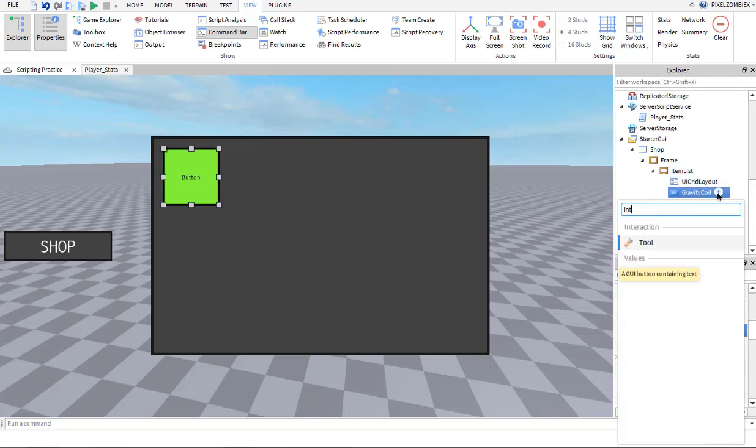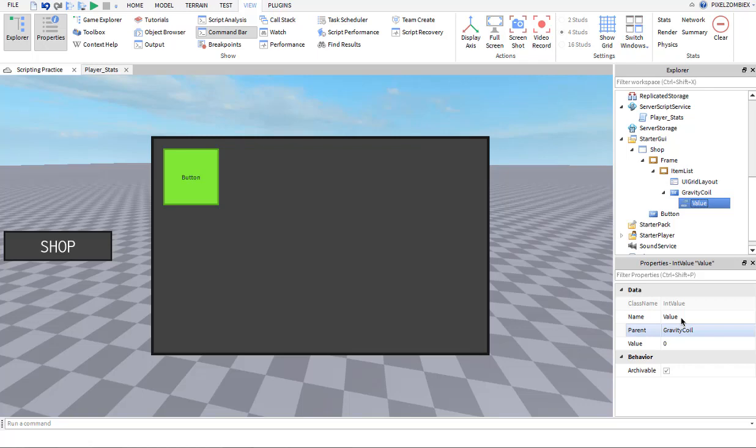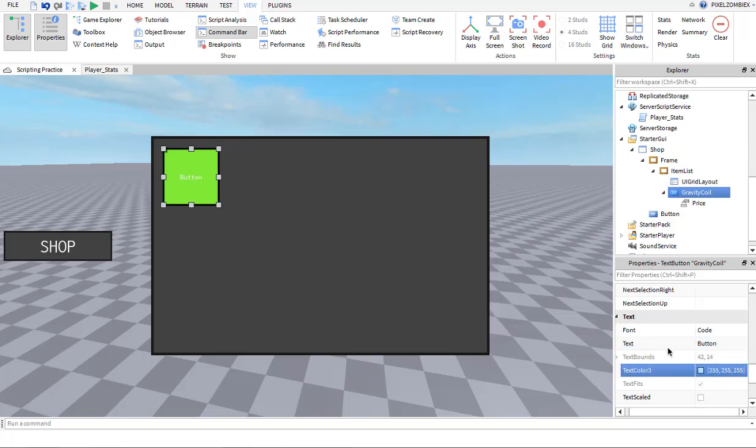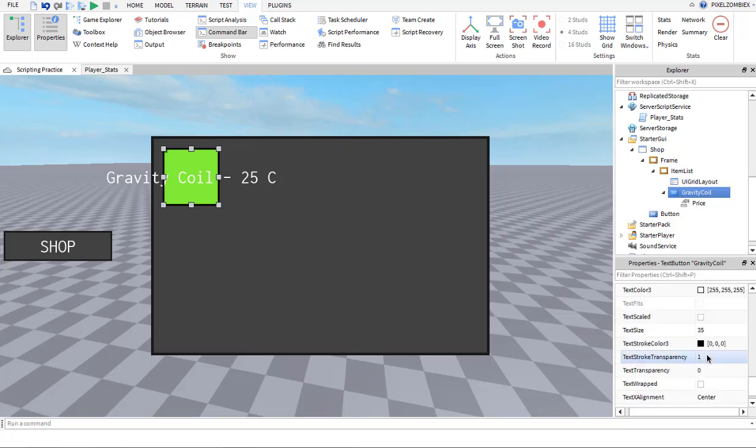Then inside we can add an IntValue and name it Price. I'm going to make this 25 coins. Okay, make sure people understand that it's coins. I think the button's a bit small.